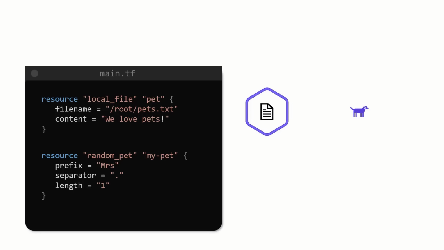In an earlier lecture, we saw that the resource type can be broken down into two parts. The keyword before the underscore is the provider, which in this case is random. The keyword following it is the resource type, which is the pet. Let's call this resource myPet. Within this resource block, we will use three arguments. One is the prefix that is to be added to the pet name. The second argument is the separator between the prefix and the pet name that is generated. The final argument is the length, which is the length of the pet name to be generated in words.